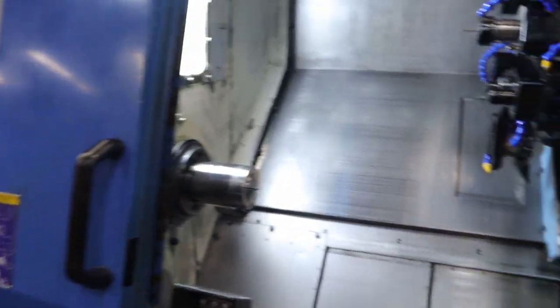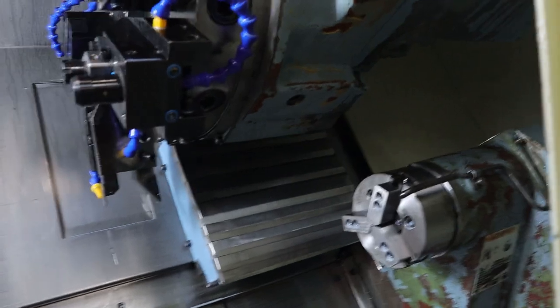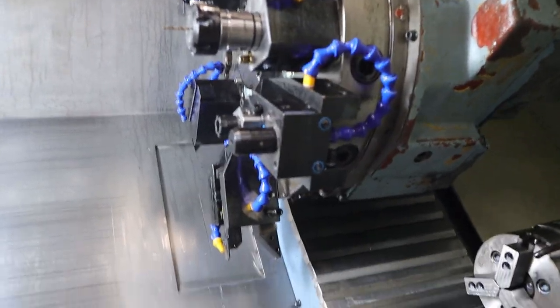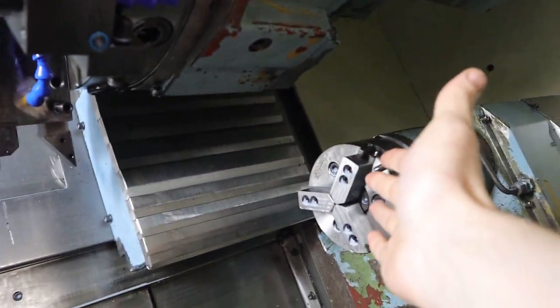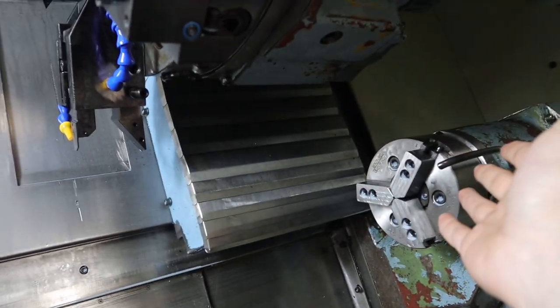Cool. The pump then never shuts off. There's no eco mode, so that's kind of annoying. Another annoying thing about this is when you do your initial home reference, the turret moves down an X this way. So you might notice that if the B axis was maybe under the turret and something was here, it will actually hit the B axis.